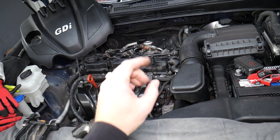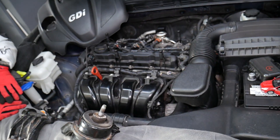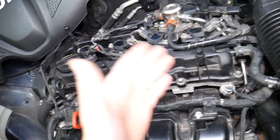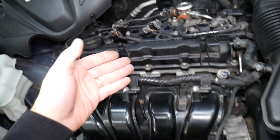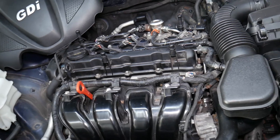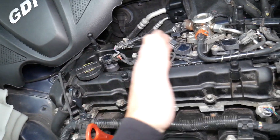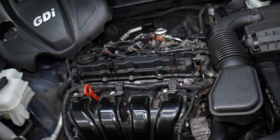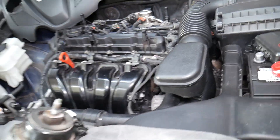Number one thing: make sure the dash on your Kia does not have the engine light on. If you have that yellow light on, it means most likely you have a problem with your engine - it could be a mechanical problem, or something simple like a misfire. A misfire can be caused by old or bad spark plugs, bad ignition coils, a leaking valve cover gasket in the spark plug well, or a dirty or bad fuel injector. A misfire will make one or more cylinders not work, your engine will be unbalanced, and it will vibrate like crazy, sending that vibration inside the cabin as well.